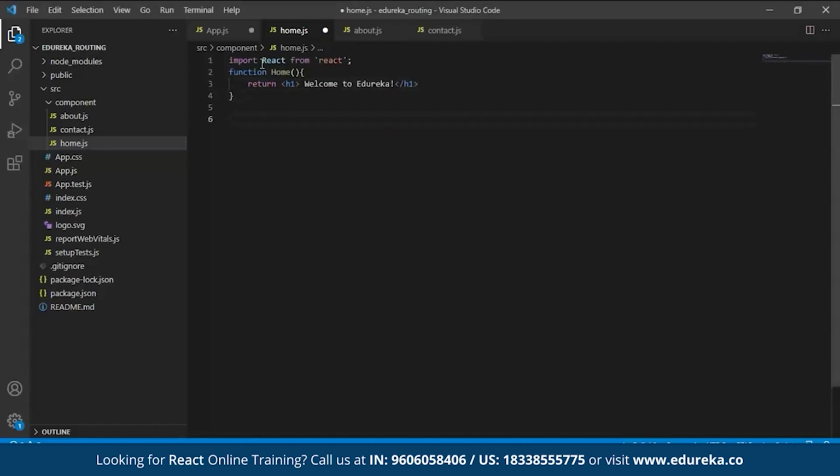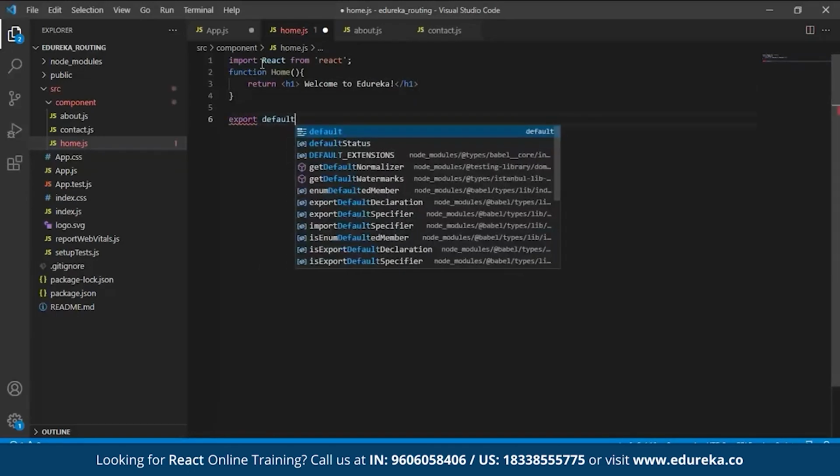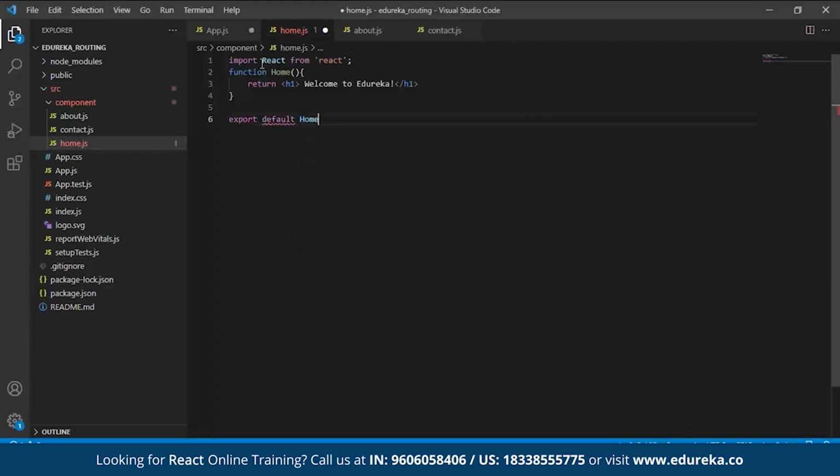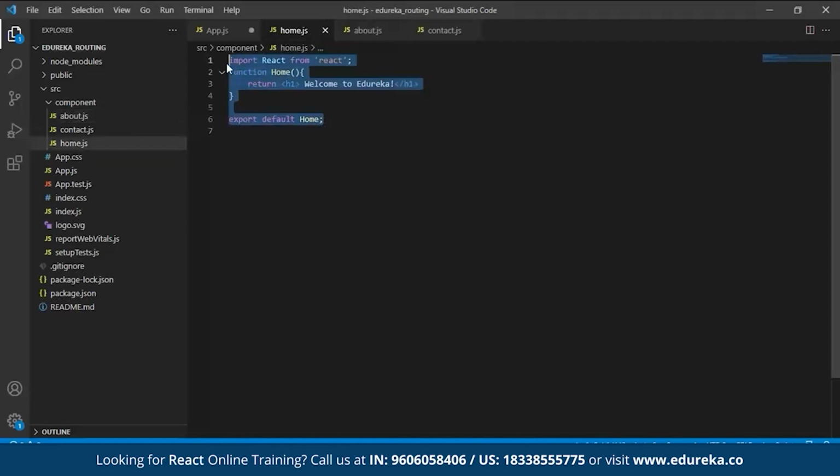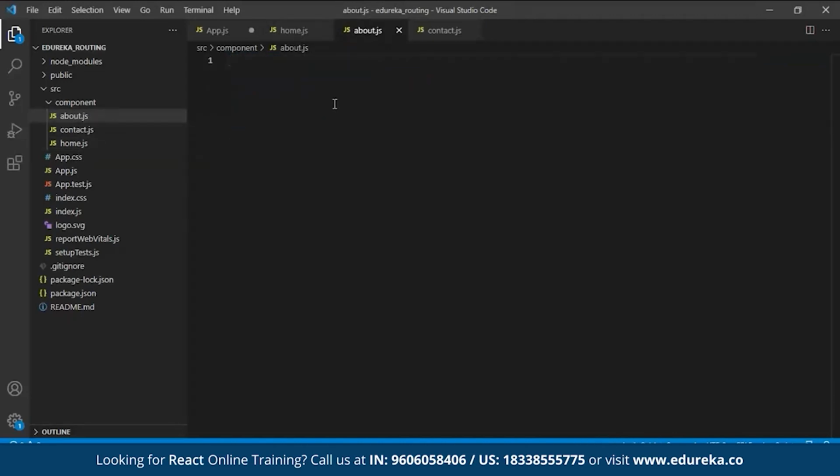And that's it. Then we'll close this function and write export default Home. We'll save it. Next is our about component. In this, let me copy it from here, paste it, and make the changes over here.